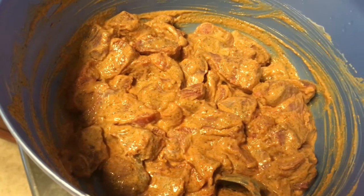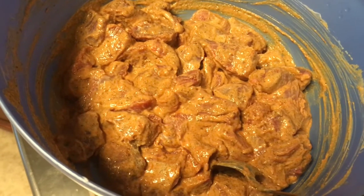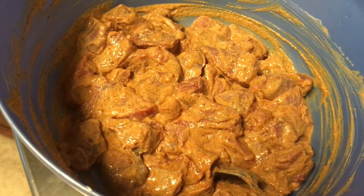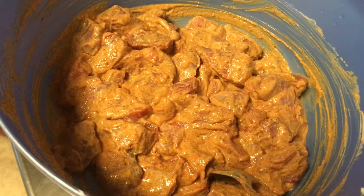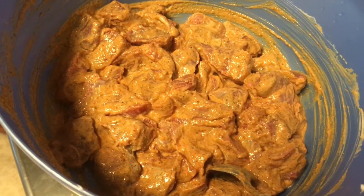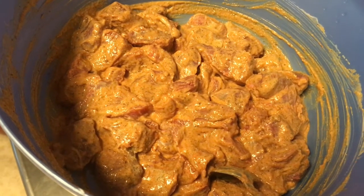Then I will cook it in heavy pan. I'm not using any meat tenderizer. It will be soft because I will cook it on really low flame.